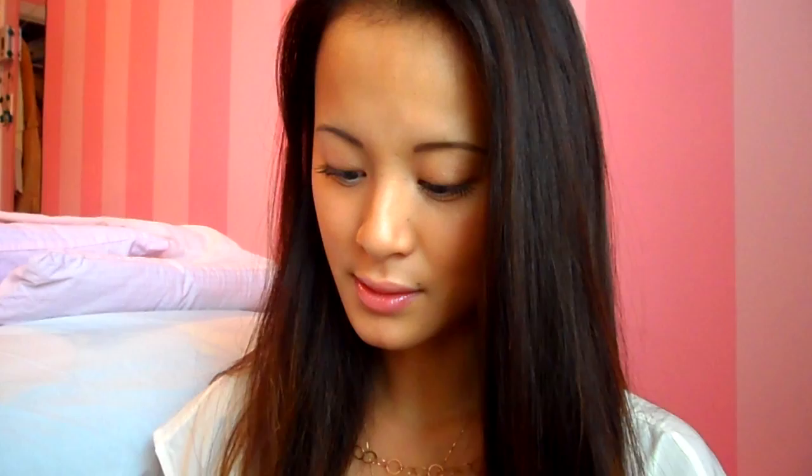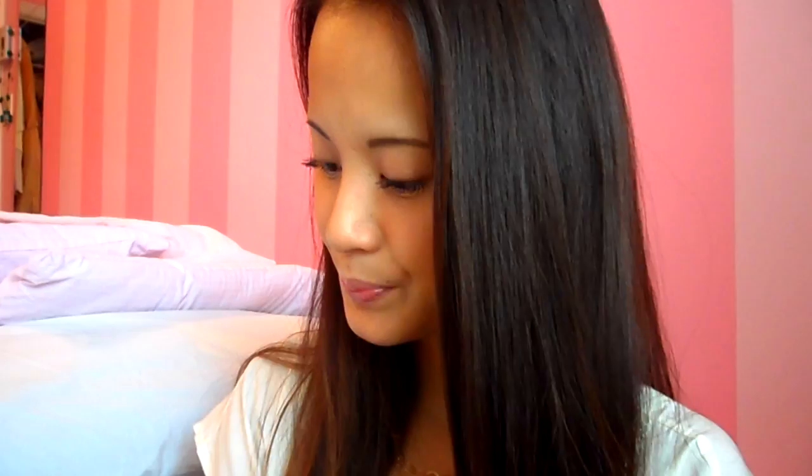I'm warning you — most of the colors you're going to see are mint, because I'm in this mint craziness and buying pretty much everything I find in mint. I found these really cute minty shorts, very basic, from H&M. I got mine in a size 4 and they were only $19.95. They are so cute and very comfortable. I think Forever 21 carries a similar color with a belt but it was more expensive and I'm not sure they fit as well as H&M.